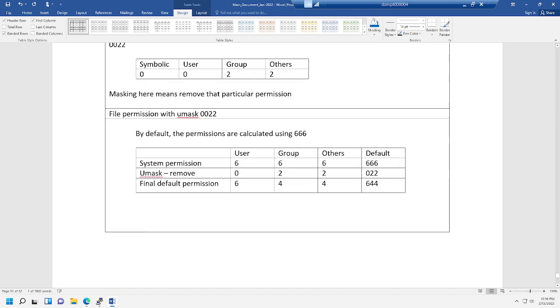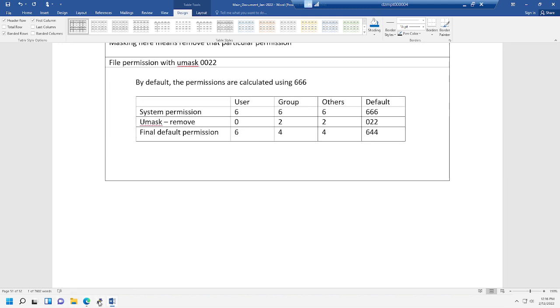Okay. So I had a question. Why will the user take away all the permissions for himself? No, what it is doing is the system is providing this and the UMask is set to 022. By default, this has been set. We could manipulate the UMask. So the system is giving you 666 permission, and then at the same time it's checking, oh, the UMask is 022, then in a fraction of a second it's taking those permissions out.